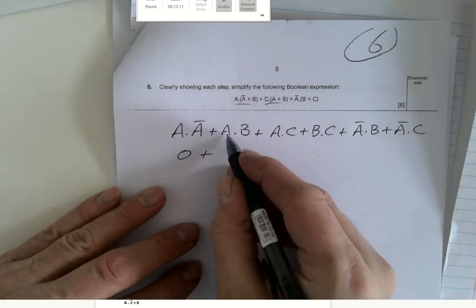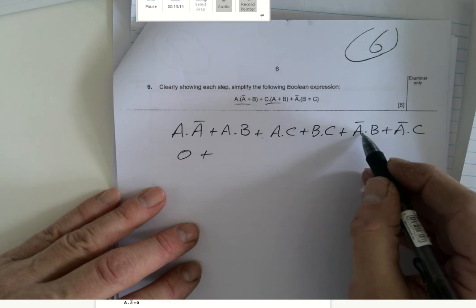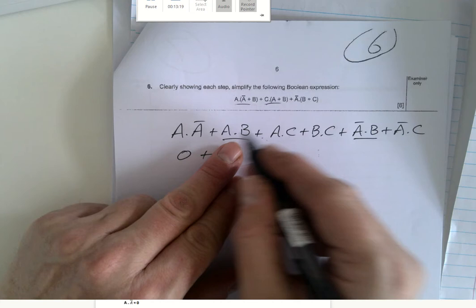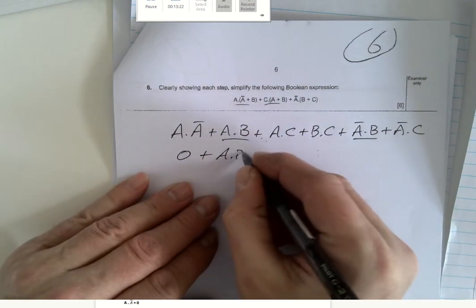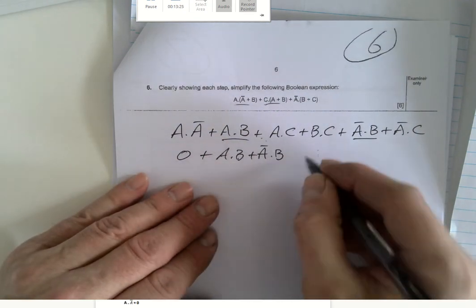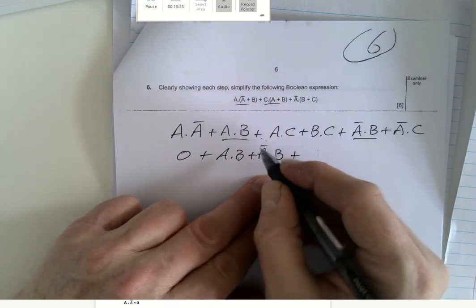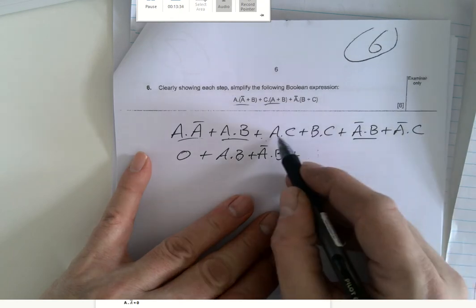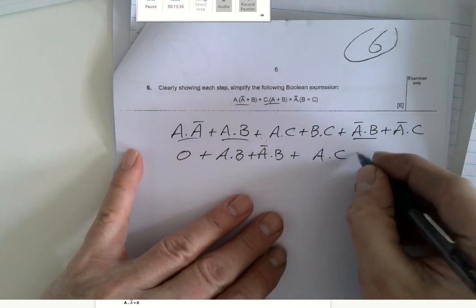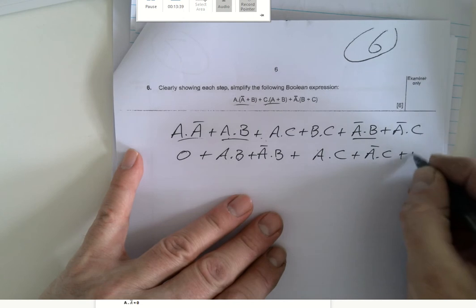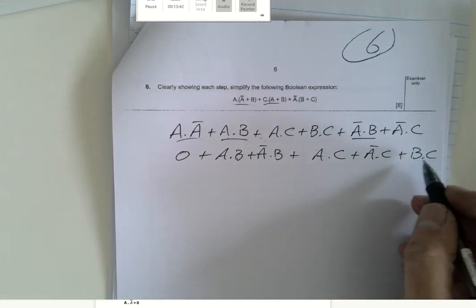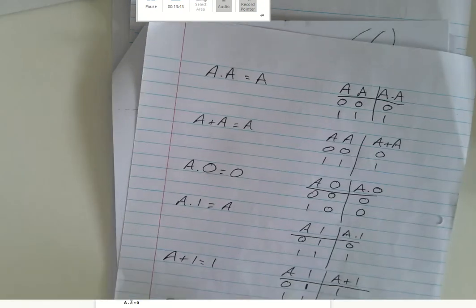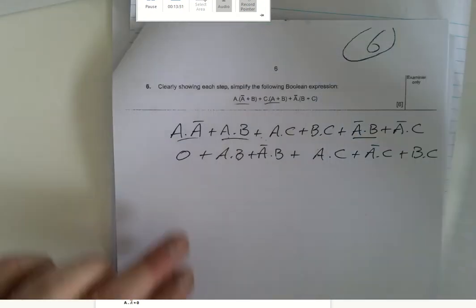0 or, we've got AB, AC, BC, not A and B. Oh, that's very similar to this here. Look at this. So what I'm going to do, I'm going to gather them up. Right, they're dealt with. And I'd keep track, you know, I've dealt with that, I've dealt with that, I've dealt with that. AC, BC, oh, not AC. That's very similar to that one. So I'm going to do not A and C, and then I'm now going to have BC on the end. Unfortunately, I think BC is just going to be left out of it for quite some time. Naught or something. It just cancels the naught.